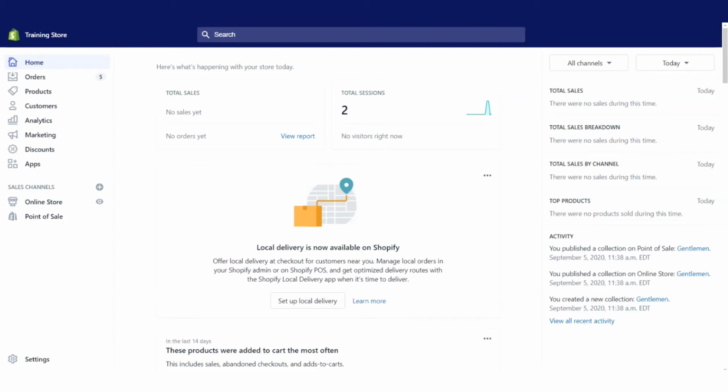Today, we're going to be talking about URL redirects. Now, the typical use for URL redirects is usually to maintain your search engine optimization or SEO with Google while ensuring that your customers don't hit an error 404 page. So let's go into how to actually do this.